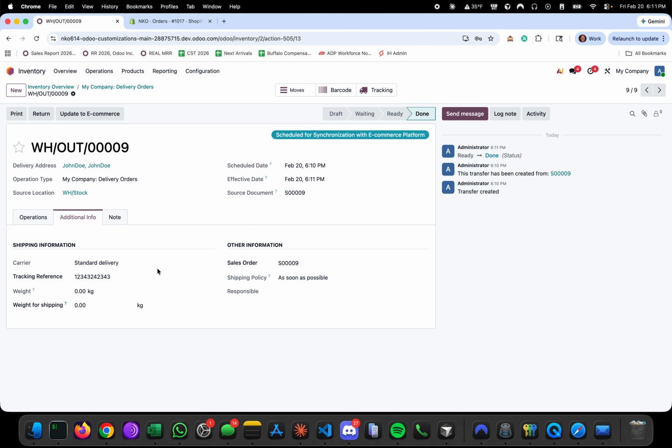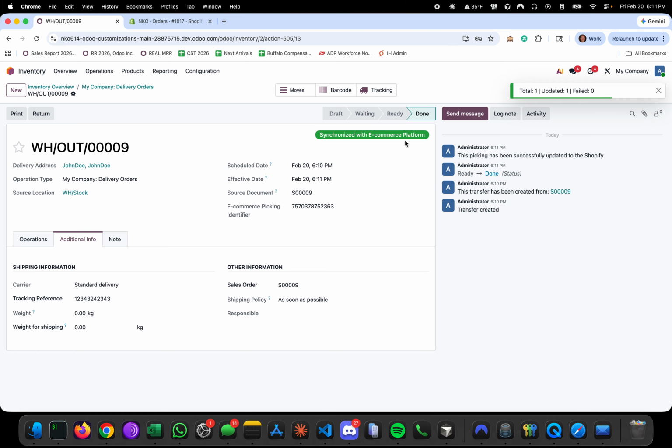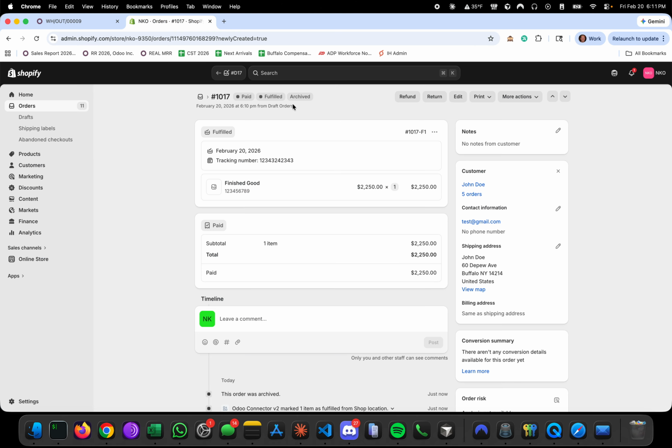And when I validate this, it will tell me, okay, it's all set, it's shipped, it's just waiting for the sync. Again, I don't have to wait for that manual sync. I can also just push it and update right away to e-commerce. And when I do that, you'll see instantly my tracking number makes its way into Shopify and the order becomes marked as fulfilled and it is set to go.